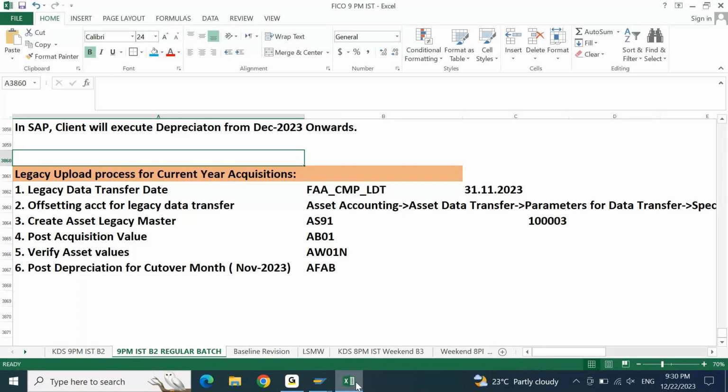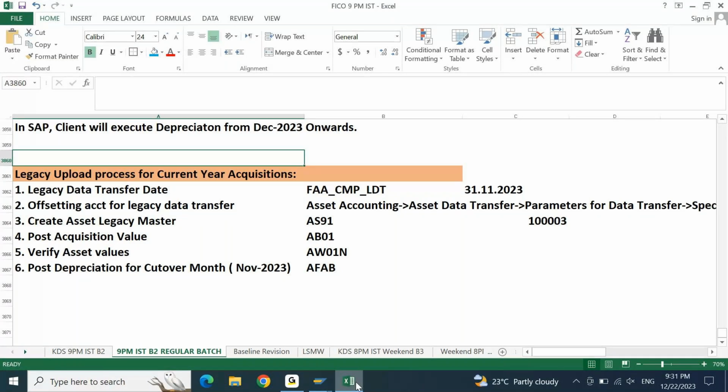Sir, am I audible? Yes. Sir, my question is, as you said, in data migration, I mean in legacy data transfer, the acquisition date and one more date you said, both would be the same in this case, the capitalization date. Yeah, but sir, what would the acquisition date be?